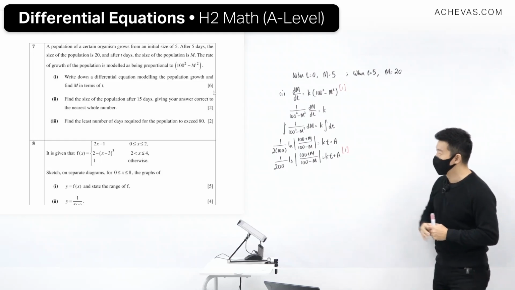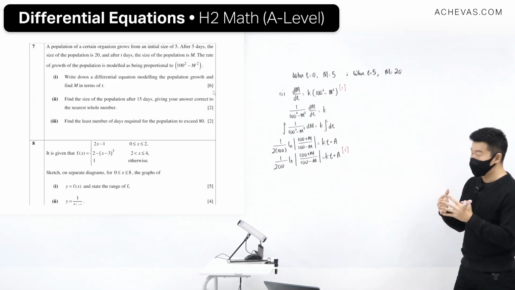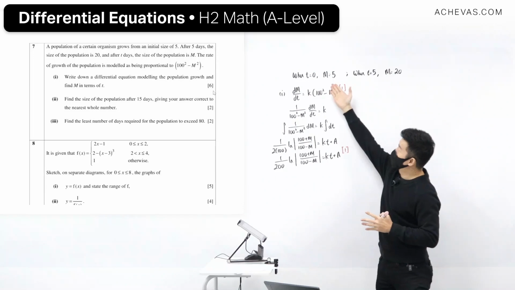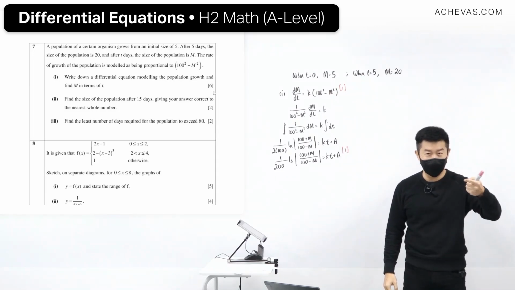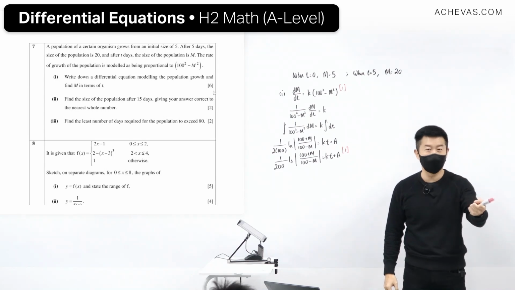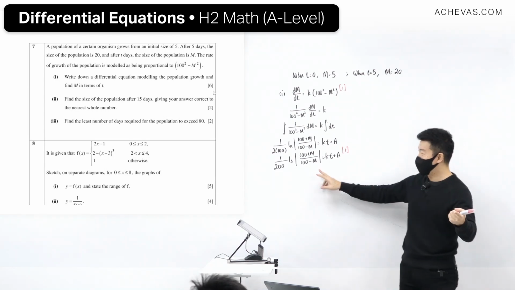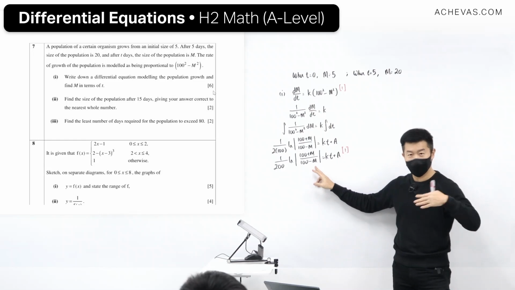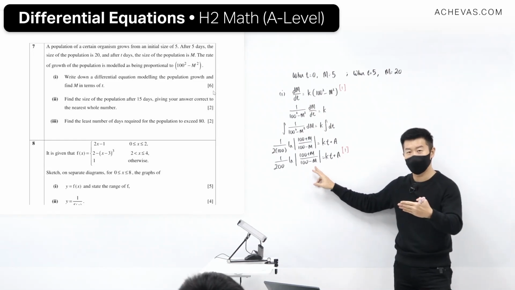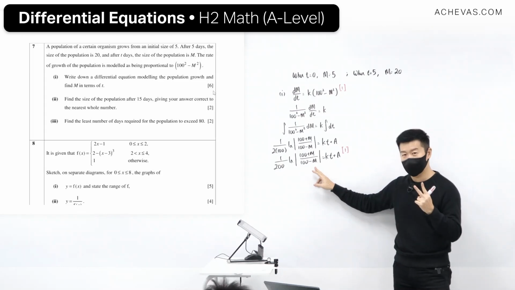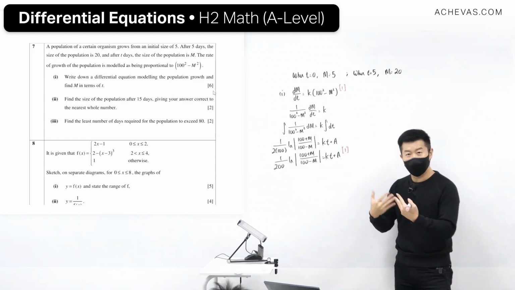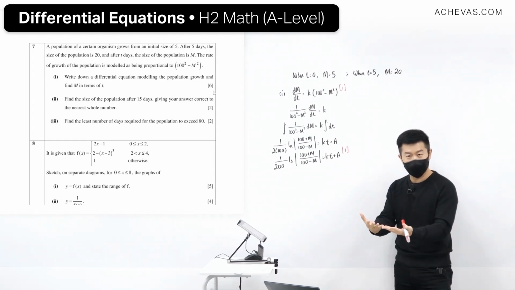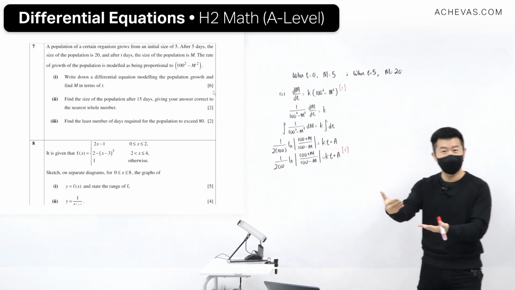So for example, here, I know that in order for me to make m in terms of t, with the information that is given to me, I should be solving for whatever arbitrary constants I've introduced into the equation. Other than making m the subject, which is what I'm so used to in secondary school, Sec 1, Sec 2, we have already learned how to make something the subject. We need to do 2 more things, which is to solve for k and to solve for a, because k and a are what I've introduced into my solution. We need to recognize this.